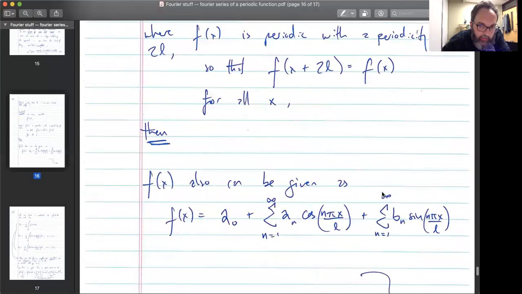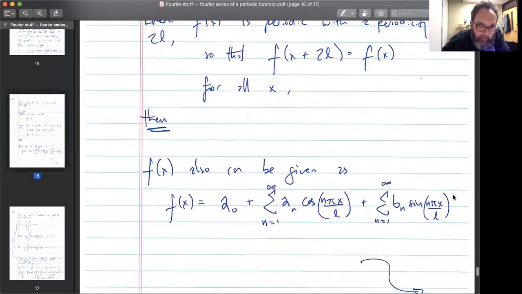And there is a reason related to odd and even functions why I have both sine and cosine basis terms here. If my periodic function f of x were just even, I could get away with just doing the cosine parts. If my function f of x were just an odd function, I could get away with just doing the sine parts. The a sub n's would all be by default 0. And in the other case, the b sub n's would all by default be 0.